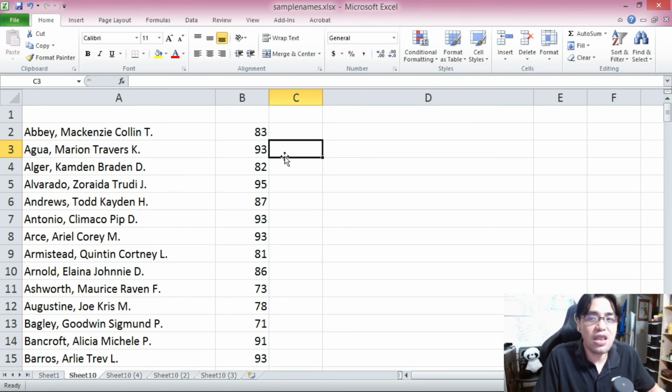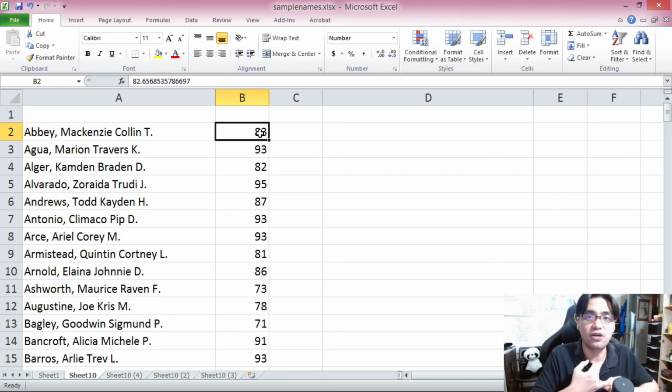For you to really remove the decimal places from these random numbers, you can in fact use the round function, you can use the int function, or you can use another function for randomization. You can use the RANDBETWEEN function. Now, the round function, the int function, and the RANDBETWEEN function are all functions that we will discuss in a later lesson video.